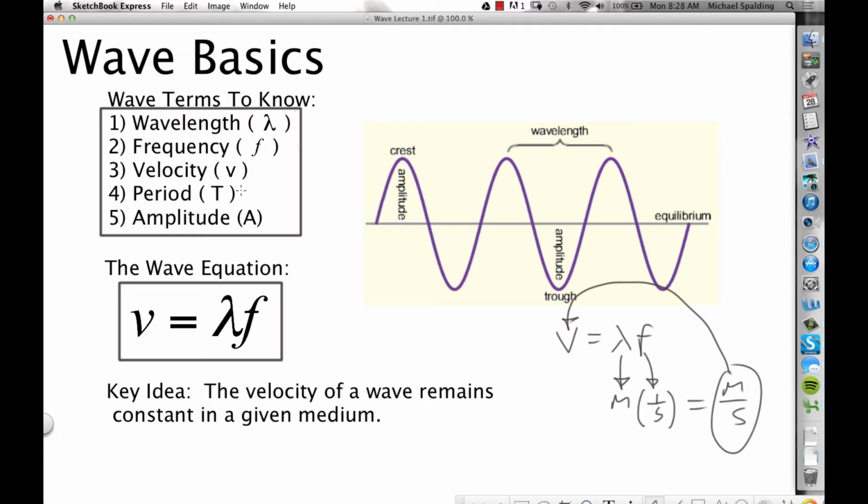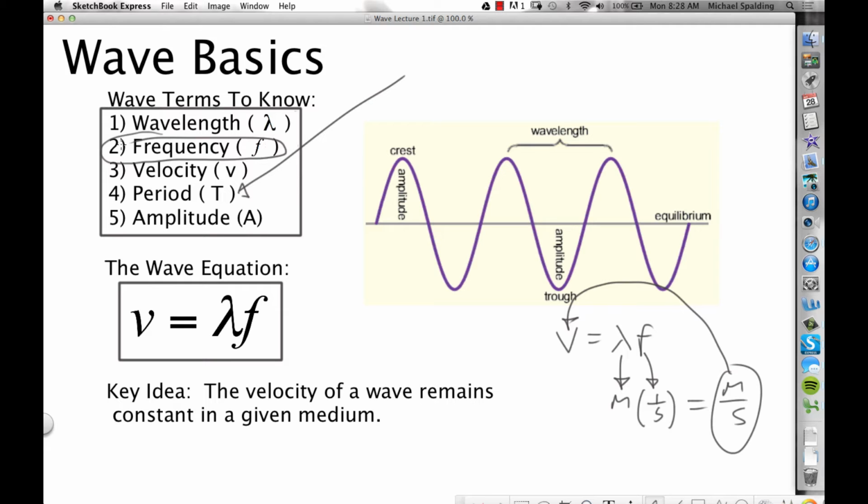All right, next term, period. Now, period is very closely related to what? To frequency. They're very, very closely related. In fact, they're the inverse of each other. So for starters, what is period? Period, and we've talked about this before. When did we see period before? It's not just a term for waves. It's with a pendulum, right? What's the period of a pendulum? The time for one complete there, back.